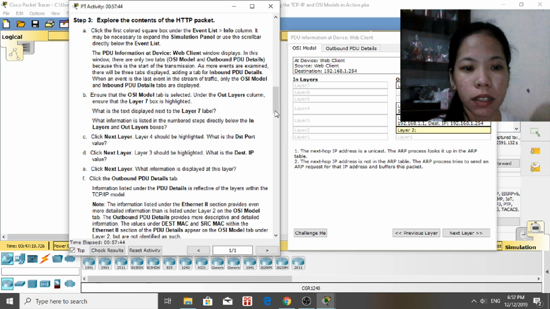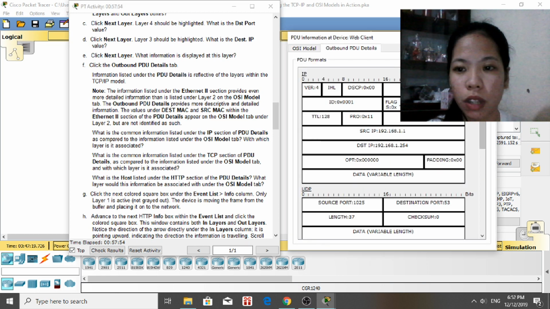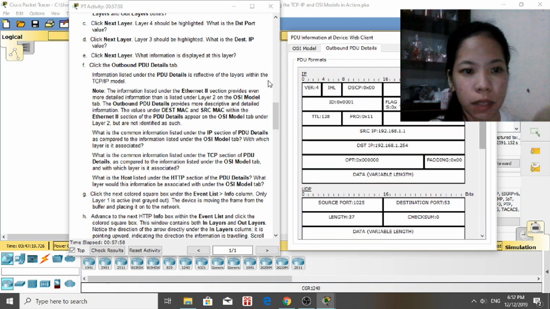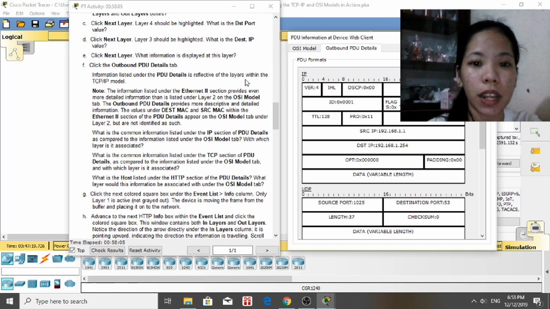So next, click the outbound PDU details tab. The outbound PDU details tab looks like this. So this is the PDU details. The information listed under the PDU details is reflective of the layers within the TCP/IP model.